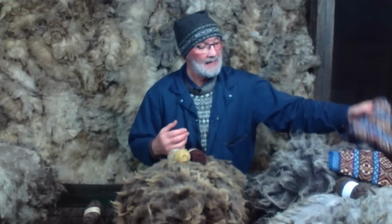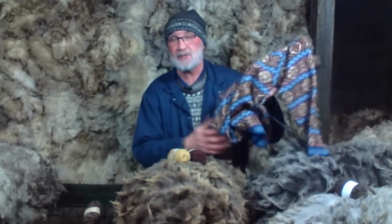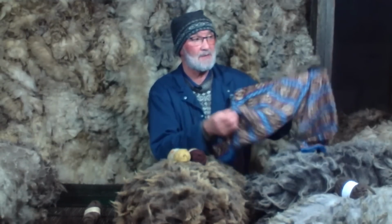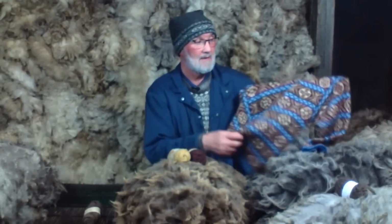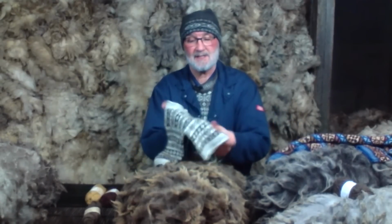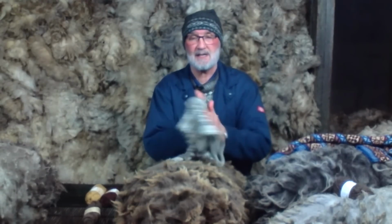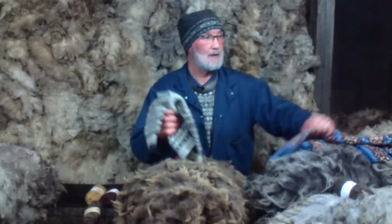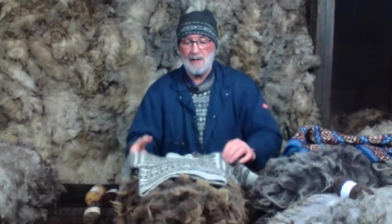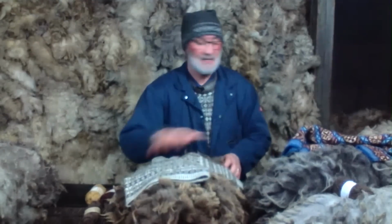And this is totally different from your woolen spun, which is a bit chunkier, a bit bulkier. This is a very smooth yarn. You can see the woolen spun. This is natural. It's not a coarse handle, but it's a completely different feel from this. And this is your natural from this natural fleece you can see here.